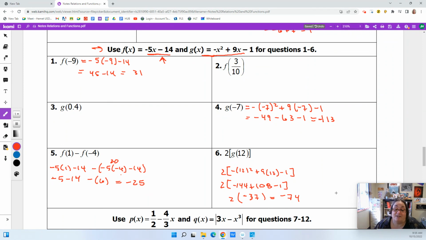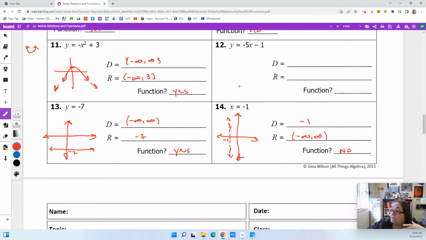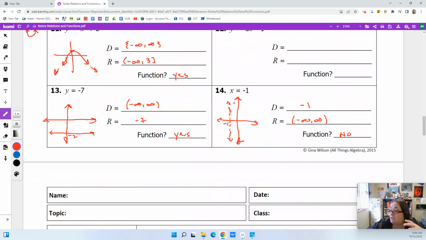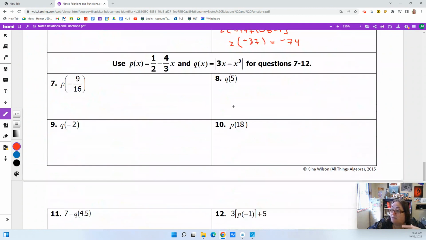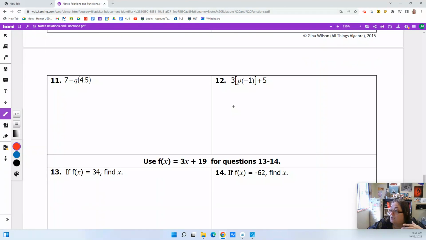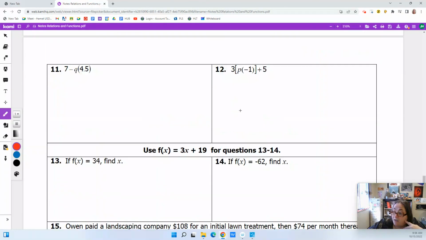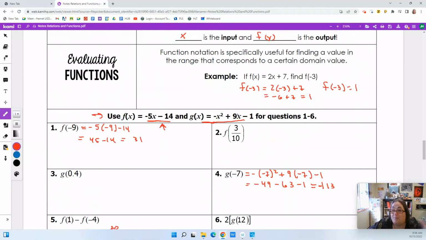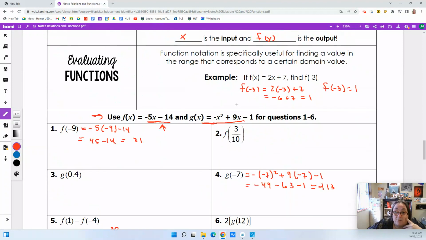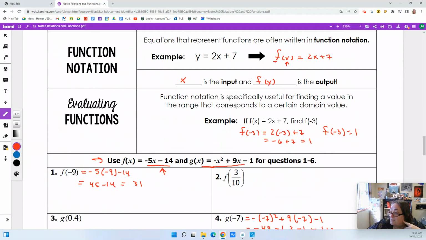So will it get confusing? A little bit. You're going to have stuff with fractions in it? Heck yeah. But all of your problems are going to be just plugging in the numbers. So you're going to have stuff where you have to find the domain and range like we were doing up here. And then you're going to have stuff like this where we're just plugging things into the equations. But you'll have them both on the same worksheet. I'm having you do all the problems because I'm mean. I'm an awful person.